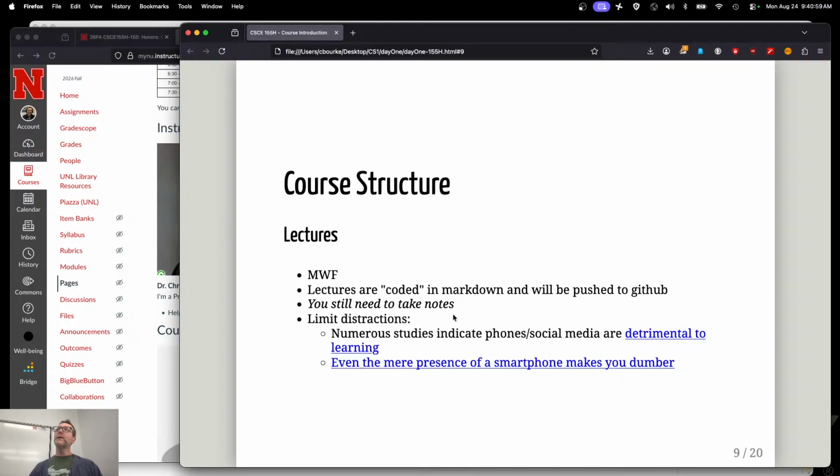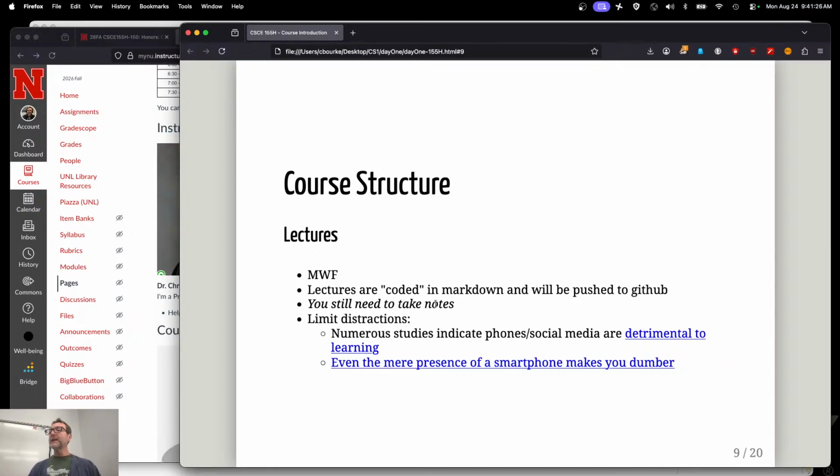First of all, again, Monday, Wednesday, Friday are lectures. I code my lectures. This is not the only slide deck you'll ever see. Maybe at the end of the semester, a course retrospective will be a slide deck. But what I do is I code my lectures. So I've got a markdown sheet over here. It renders up there, and we'll go to the IDE, the Integrated Development Environment, do some coding, bring it over here. I'll type out the notes as we go along, etc. And then those notes will be posted to GitHub.